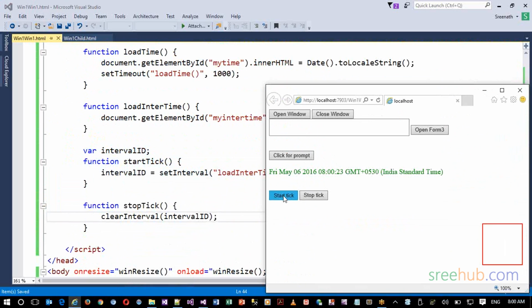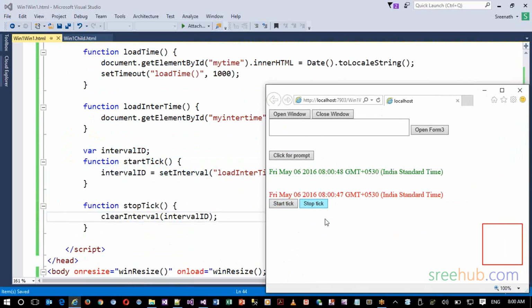Let's click on start tick. Now you can see this is working. Both the times are working. The previous time is recursive with the timeout, and this one is with time interval. When I stop, it stops. When I start again, you have it again.